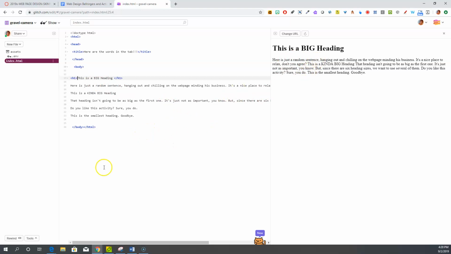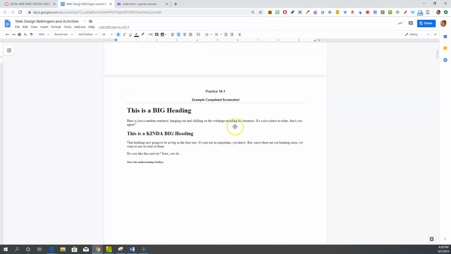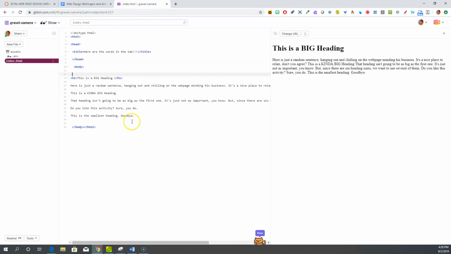Okay? Now some other things to note. Over here is where our index page is, so if we needed to rename it for some reason, we have that here. If we had to delete something, we have that here. So like if you finish early on a day and you want to add some additional stuff, you could just duplicate so you have an index 2, and then you can add extra stuff on the copy. But I'd like for you to not add extra stuff on the Bellringer because I need to be able to check it to make sure that it matches. But, like I said, once you get it all finished, I want you to just keep practicing, and you can duplicate and practice on that second one. So you can have more than one HTML page in here.